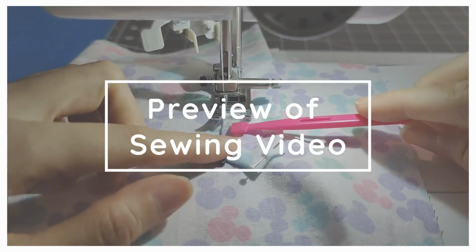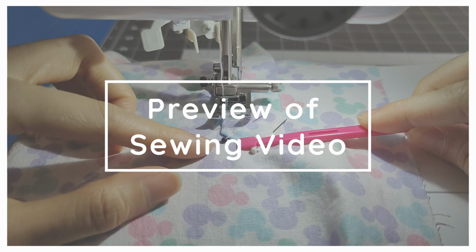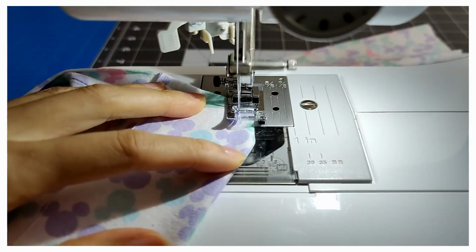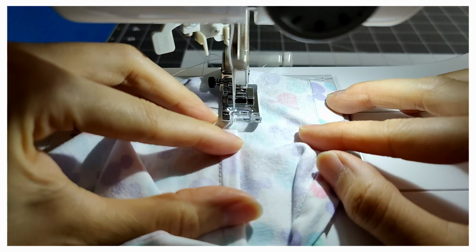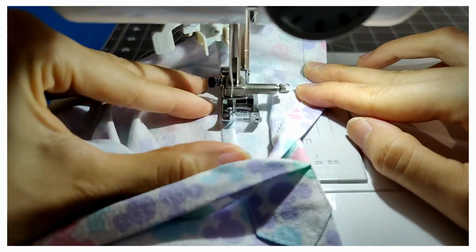Now that you've drafted your shirt dress pattern pieces, head on over to my other video where I show you how to sew it all together. I show you how to sew the shirt from scratch with easy to follow directions. We start with the sleeves, including the sleeve plackets and sleeve cuffs. I'll show you how to sew flat felled seams to give your shirt that professional finish on the inside and outside.